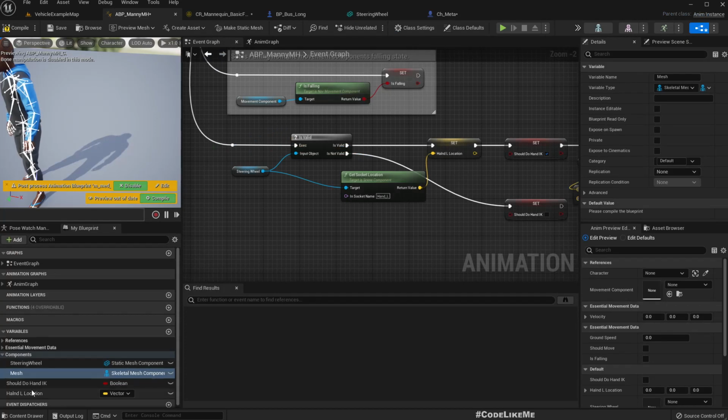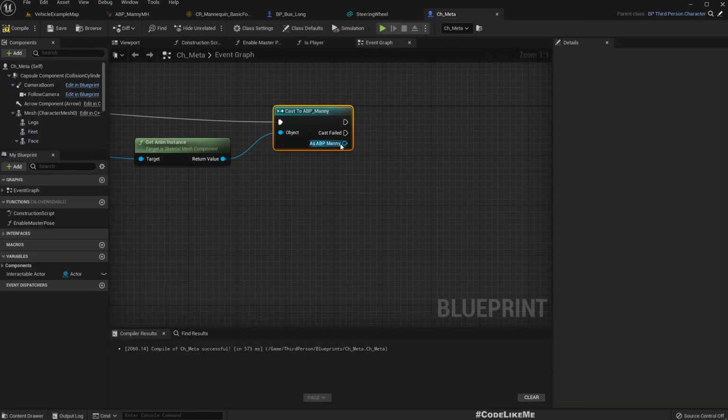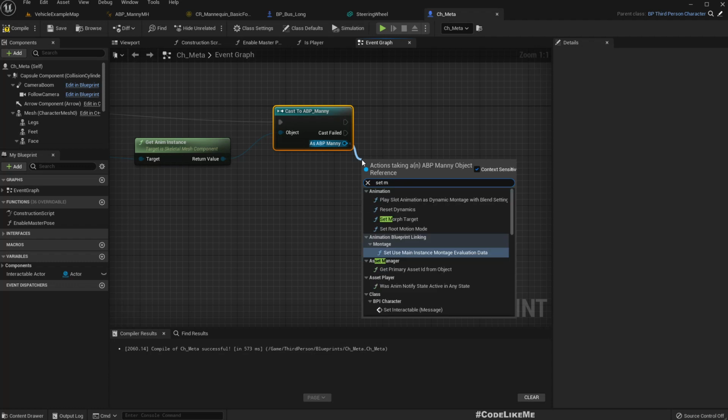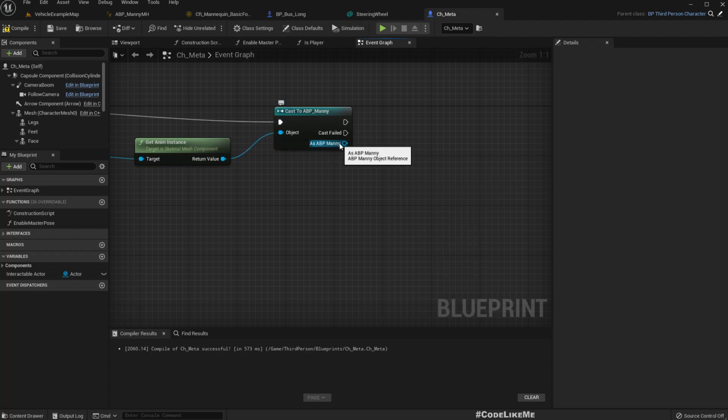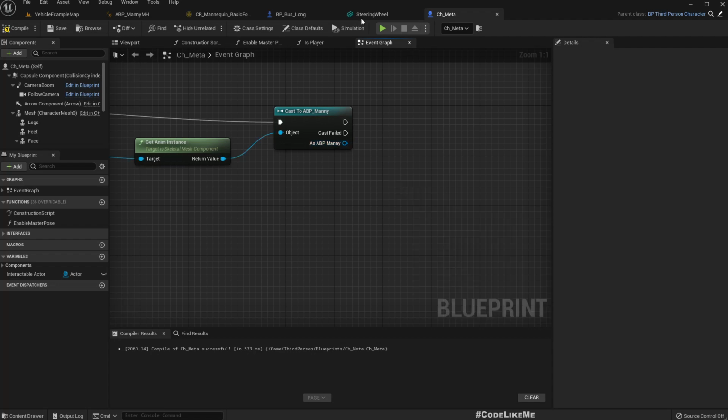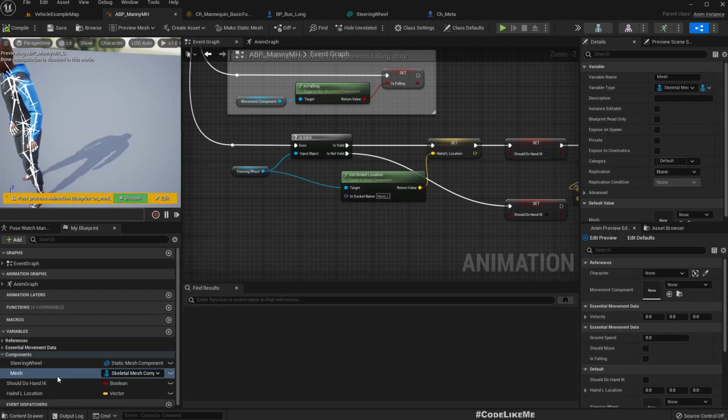What's the name I used? Mesh. Okay. Oh, compile. Set mesh. Why is it not coming?